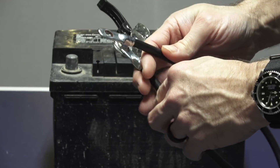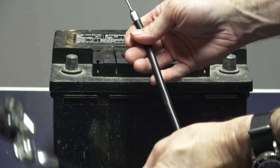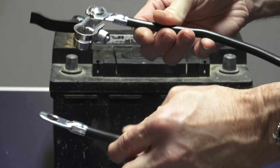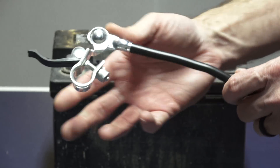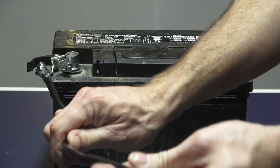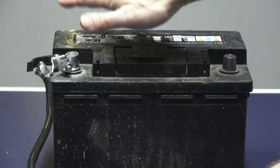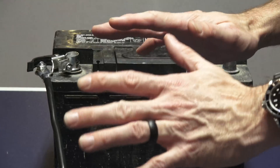I'll be honest — I'm 45 and I've never done this before; I've always just connected directly to the battery posts. But I'm able to learn and grow. I made a little extension using a four-gauge battery cable from Pep Boys along with a quick-release terminal connector. Basically I can set it on the battery terminal and clamp it down, giving me an extension so that whenever I add the negative side of the charger, the spark will be at least 24 inches away from the battery and less likely to cause any damage.